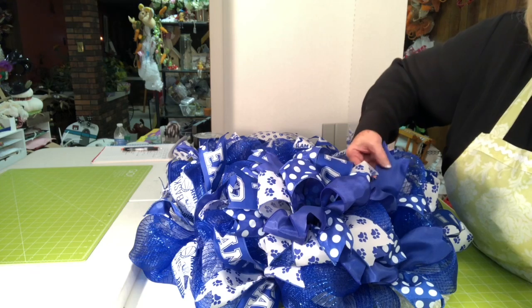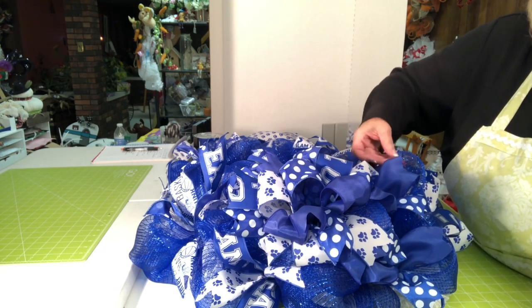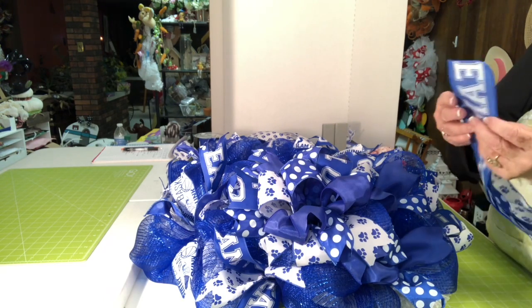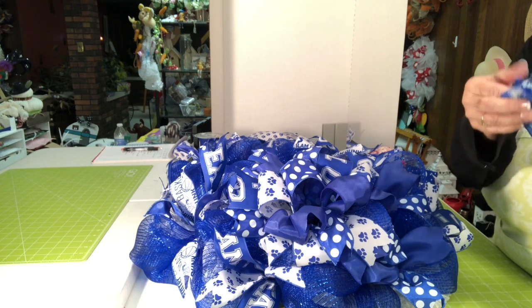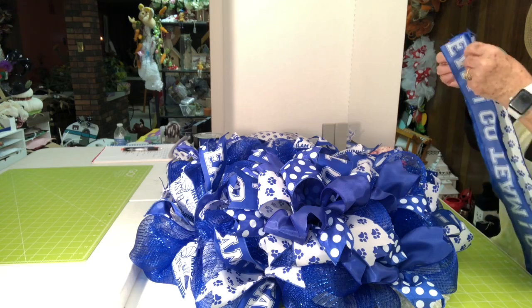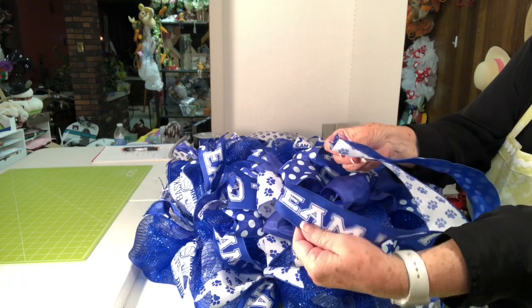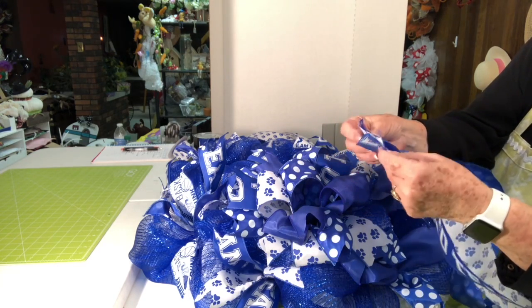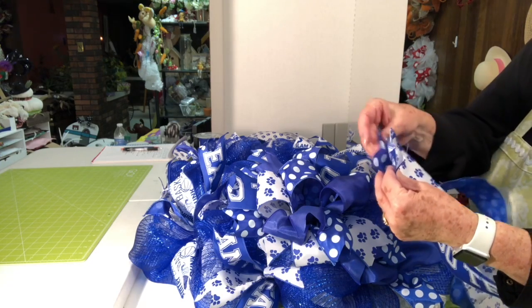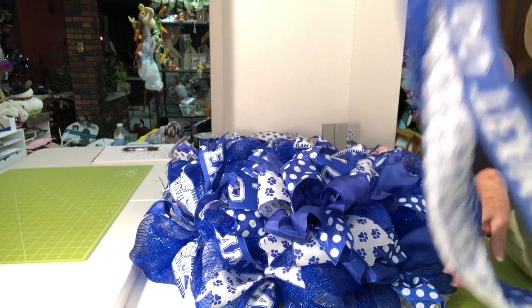To tell you the truth, my blue ribbon here, the solid, it's not quite as high quality, I don't think. Well, maybe it is, but it's sort of thin. And so I'm going to make my 3 streamers. You know, bows have to have streamers. And I'm going to do that with these 3 ribbons. As you can see, I've got the Go Team. I'm putting the paws in the middle since it's mostly white. So I'm putting the 2 that are mostly blue on the sides and this one down the middle.